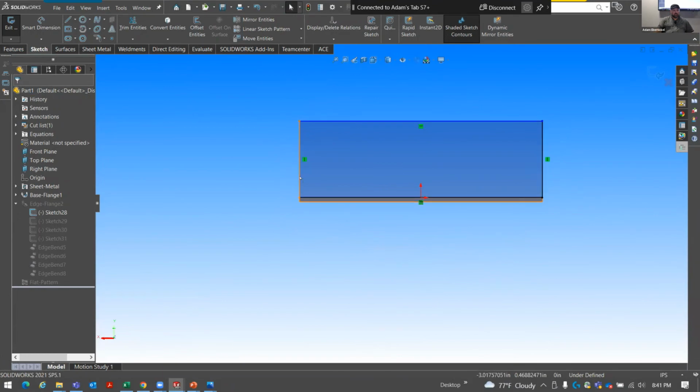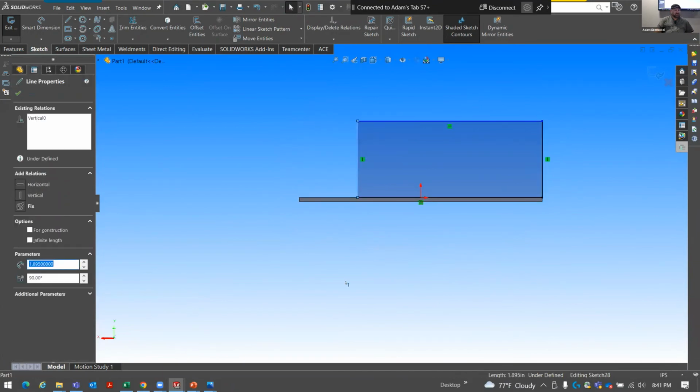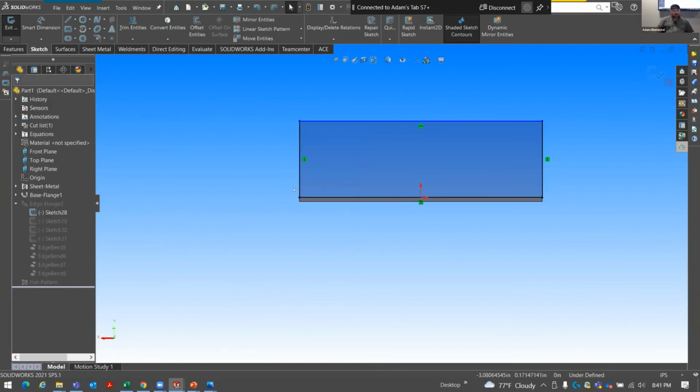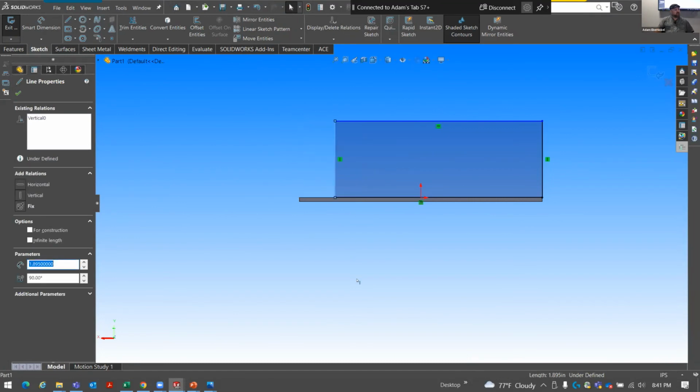You can set them different. I can grab that leg and move it off. That's another weird thing about flange sketches too. That's technically fully defined, right? That's even a black dot right there saying it's connected to that edge, right? So that's another one of those misnomer tricky things about flanges and sketches, because it should be fully defined, but is it? If it was, should I be able to move that? No, but they understand that that may be something you want to do, so they make it a little easier for us to be able to do that.